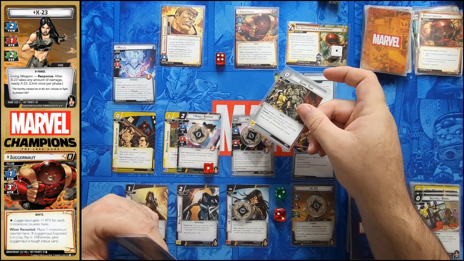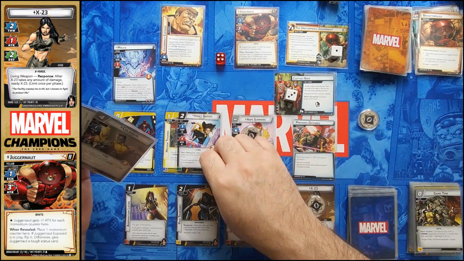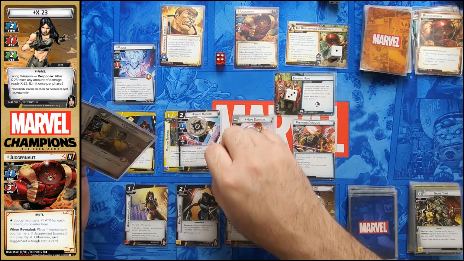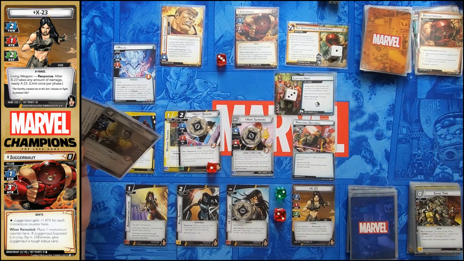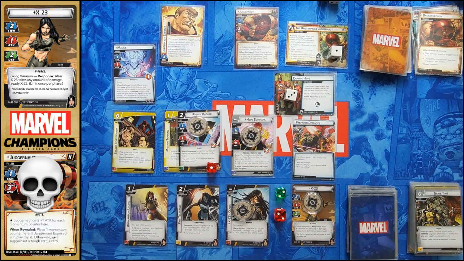I'm going to play Game Time to ready Honey Badger and heal her. I'm going to attack for 1, which readies me. Then I'm going to attack for 3.